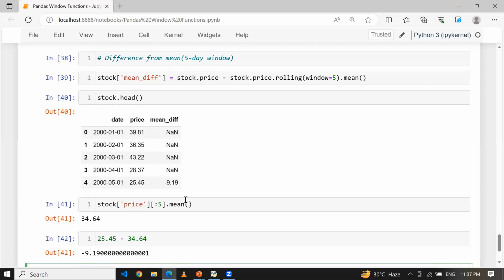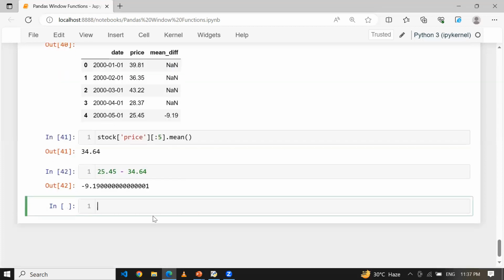Similarly, if I want to perform some operations, exponential moving average about the 10 days span. What do you mean by this? So let's say you can create a span equal to 10 days. Okay. And what I'm doing here, let's say moving average, or you can say exponential moving average for 10-day windows.